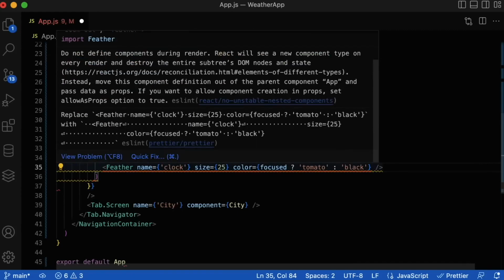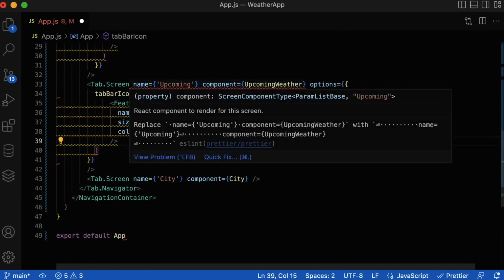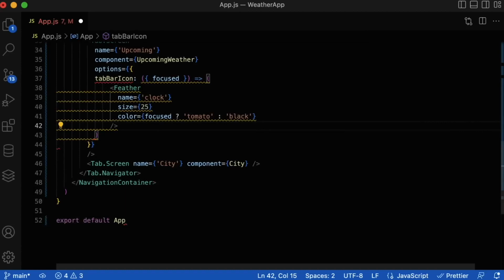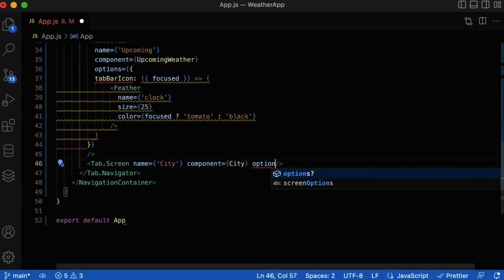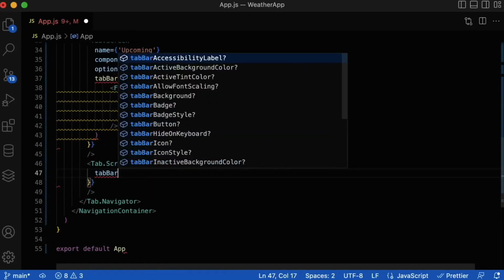Then for the city screen, we do this again. So I say options, and I use the two curly braces. Inside of the curly braces, I then set the feather icon up.